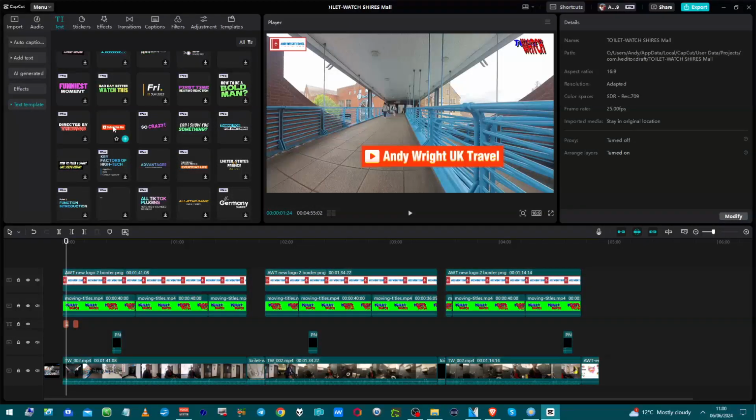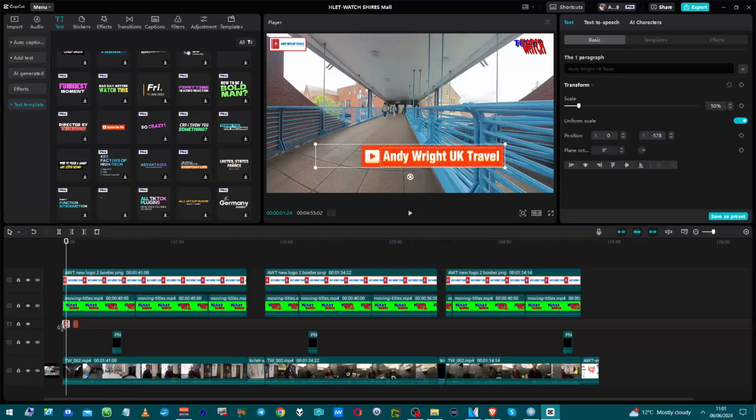There it is, that one there. So I've dragged that down, and when you're modifying it, just click on it. You can edit it, put your details in, scale it, place it on the screen, all the rest of it, and then I've saved it as a preset.